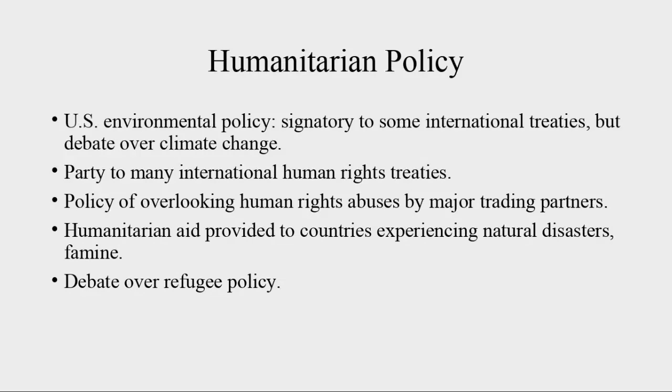But more recently, we've also seen issues with the debate around refugee policy. It is very, very hard to get permission to come to the United States as a refugee. You have to go through an extensive background check. You have to be fingerprinted. The process can take up to 2 years to be allowed to relocate to the United States.